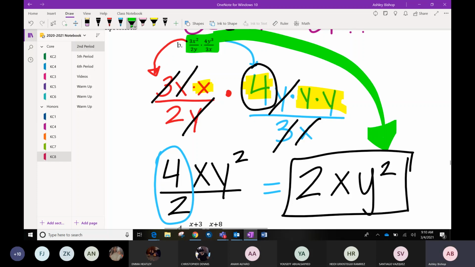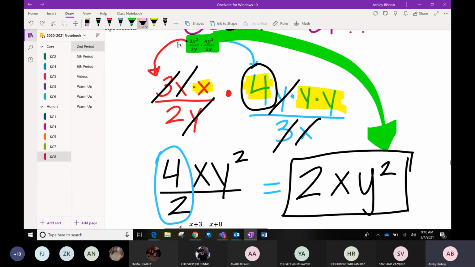Now, I didn't do a lot of multiplication. Although it did say multiply, I actually canceled a whole bunch of stuff out. But if I took the time to multiply, which would take me forever, my answer would be this. Now, I hope you agree with me that there is a lot of work that I needed to show to get to my answer. Some of you on your quiz yesterday went from something like this to your answer of this, and it's kind of sketchy on how you get to that. So you have to be showing all of your work.